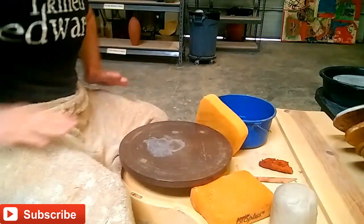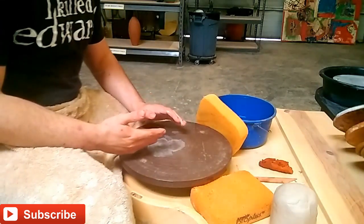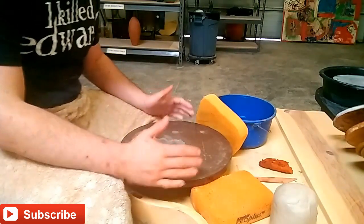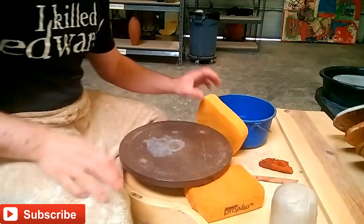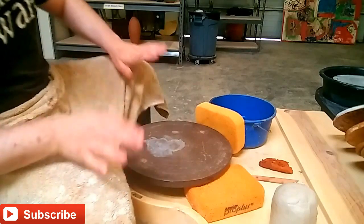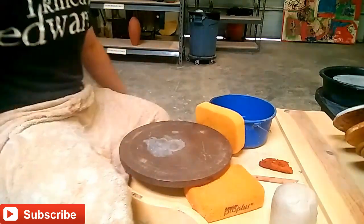Now before we start, there's a couple different things that I wanna tell you to do that some teachers might not tell you to do. First of all, you get as close to this wheel as you can, okay? Look at my wheel. It's a good decision to have a towel over your lap just so that the water doesn't get over here. Usually, most places have a splash pan. I don't work with a splash pan. I just put water catch here with a sponge and water catch here with a sponge. And that's just how I do mine. But firstly, I wanna let you know to get as close as you can to this.